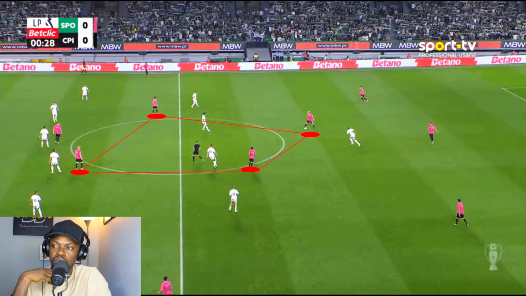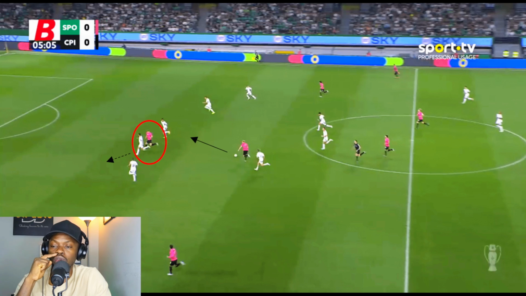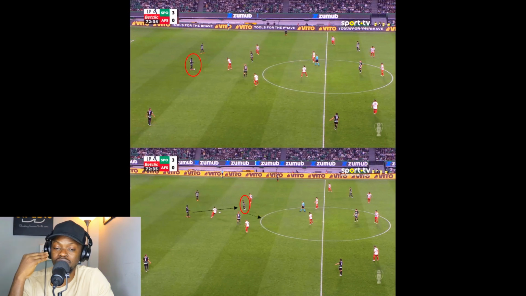It was in the news 2 days ago, it's a rumor, that Amorim intends to use Rashford as one of his main center forwards, at least this season. We'll see how that goes. Let's just be patient. But number three was quick transition and verticality, which is more like vertical play.